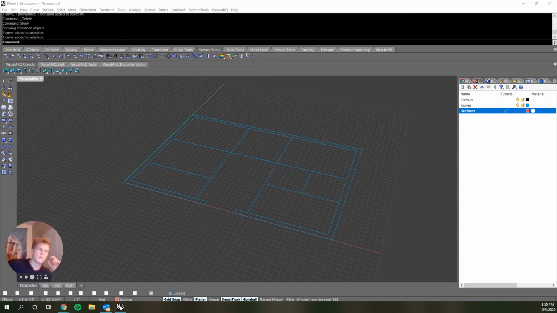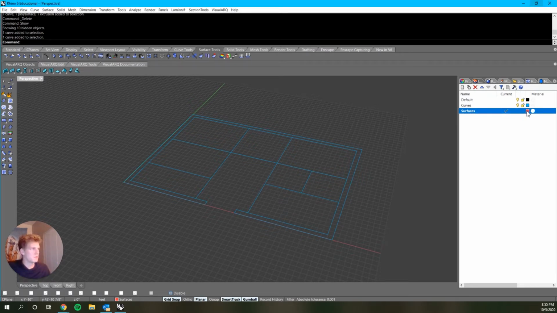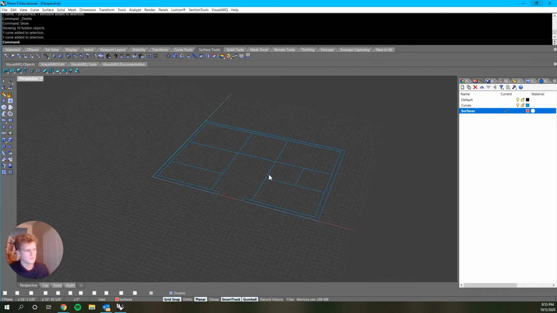So for starters, we're going to begin where we left off on our curve video, with a simplified version of some of those walls that we had drawn as a basic idea of a floor plan, and how we can start to manipulate this as three-dimensional geometry. So we'll have surfaces on a red or pink layer, and our curves will stay on blue, just so we can tell them apart.